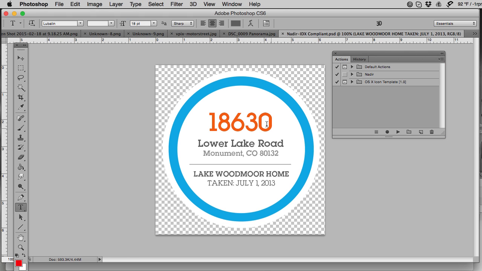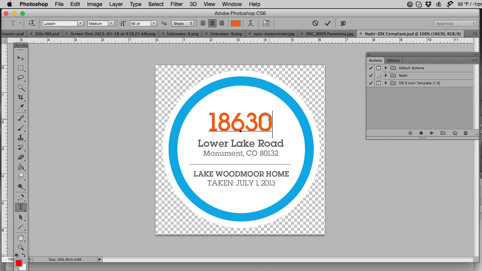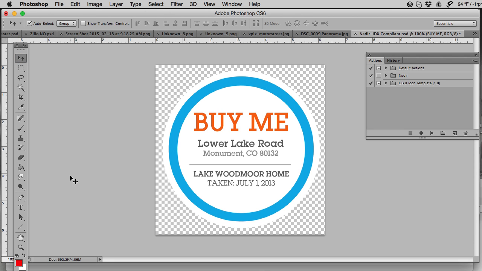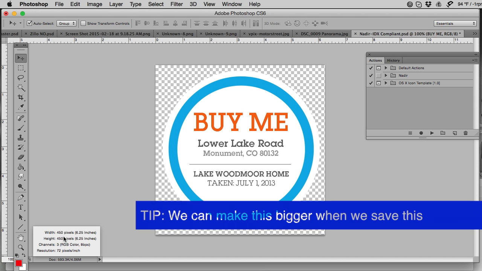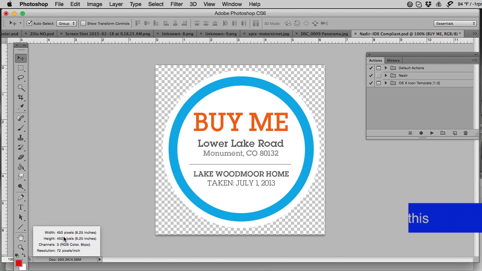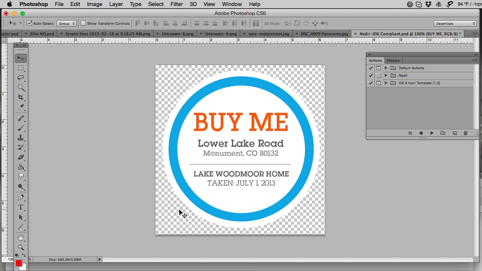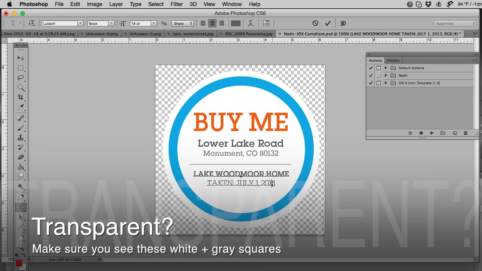So I've got a template that's here, and you can get this free off of the VPiX website. And this has layers already in there for Adobe Photoshop. So I'm going to use a little fonts and little colors, and notice that my file here is about 450 pixels. And 450 by 450 is a square, but if you want to make this a little bit bigger because your tripod feet may be sticking out too much, we can do that. And we're going to do that when we go to File and hit Save for Web. Pay attention that these little background areas have the little white and gray checkerboard squares, because that certainly means it's a transparent file.